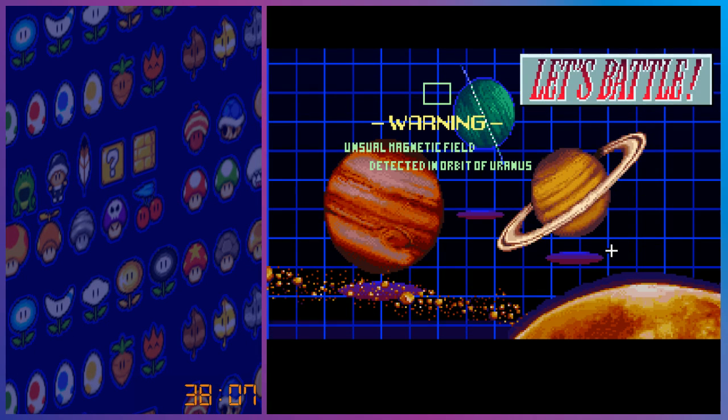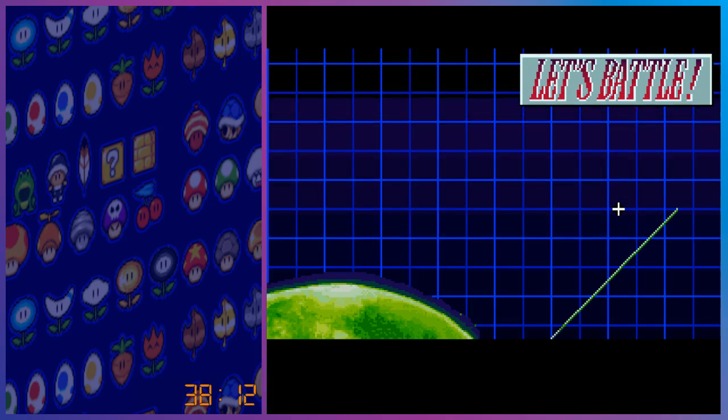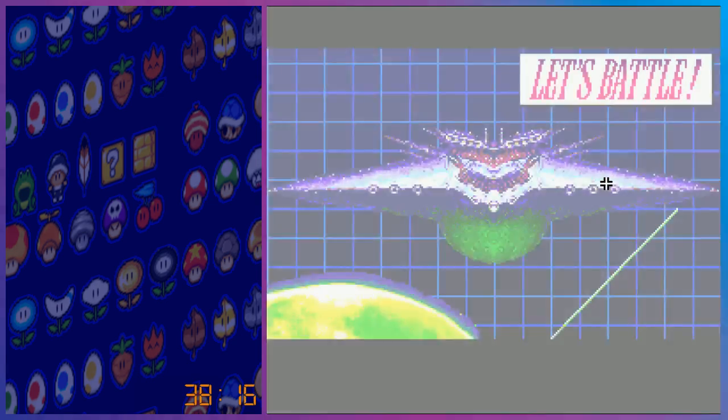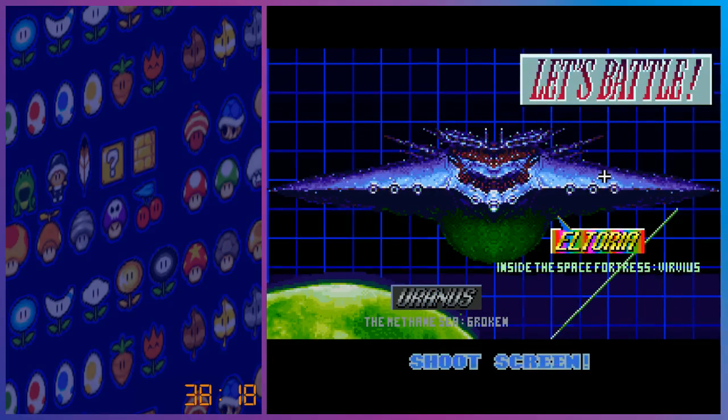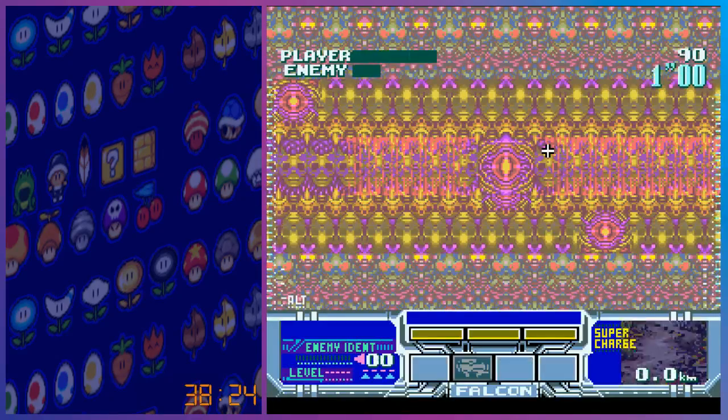Well, we got our bomb back. Warning. Yeah, the problem with this emulator is it pauses if you go in the background, which I suppose is good for a game like this, especially if it happens in combat. But I kind of wish there was a cursor lock like in Z-SNES.